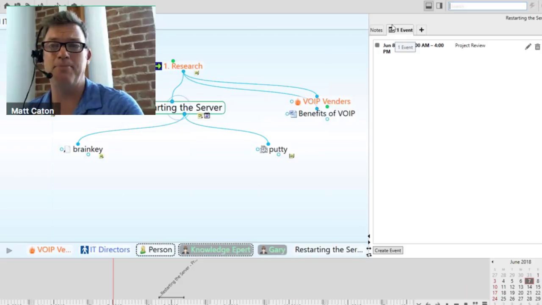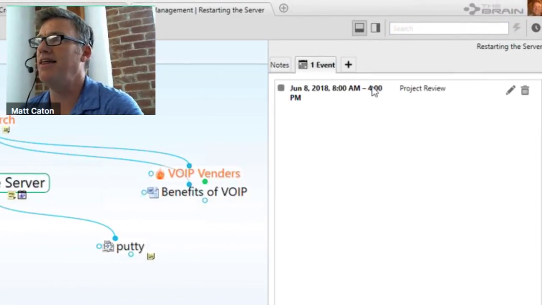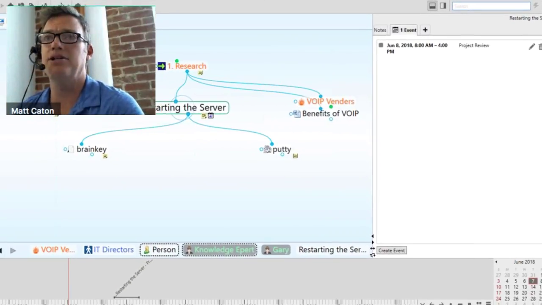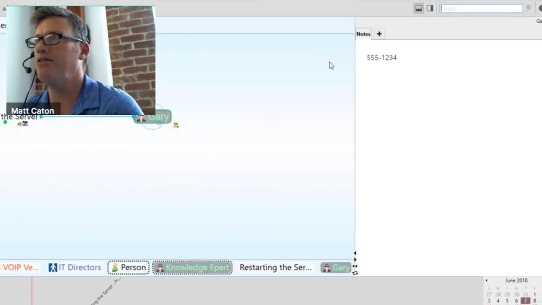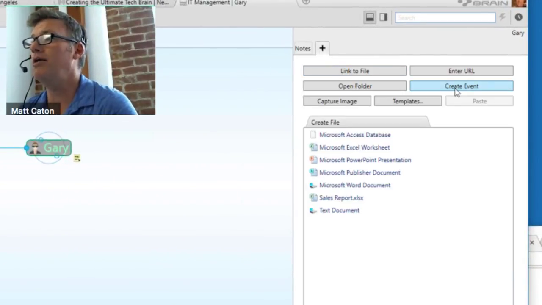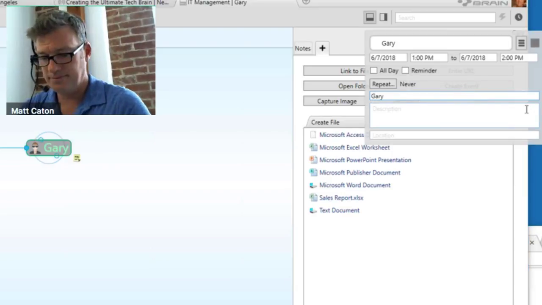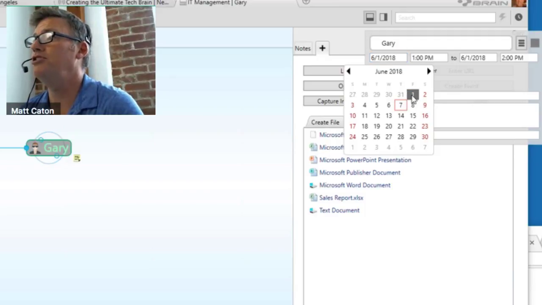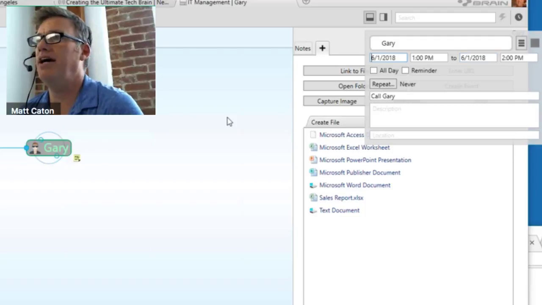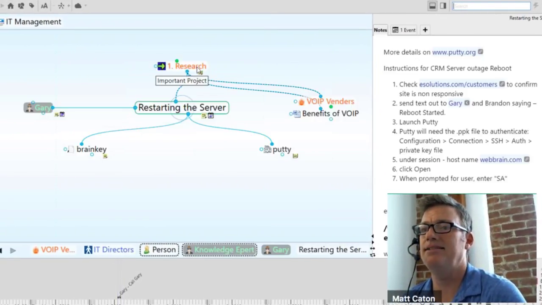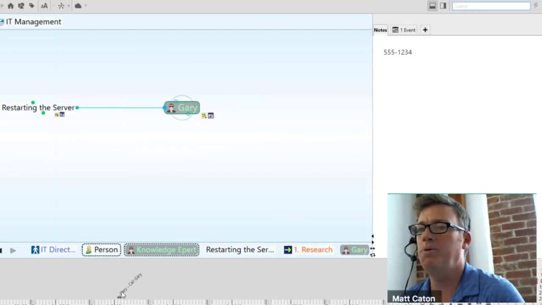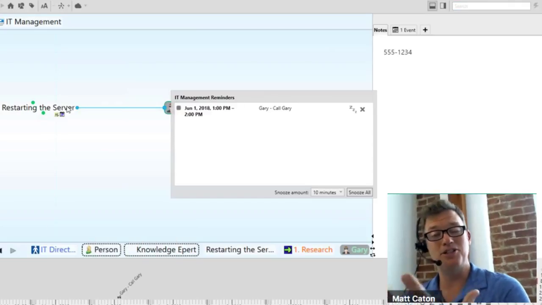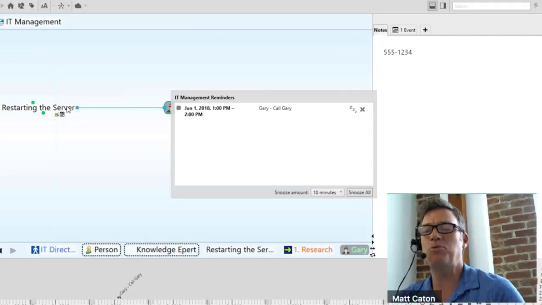And also you may have noticed there's a checkbox for a reminder. So I'm going to open up to modify that event again. And yes, I want the brain to send me a reminder 10 minutes prior to the event. The reminders look like this. I'll go ahead and say Gary, there's my Gary thought, and I'll add a new event from the tab on the right, which automatically associates it with the current active thought. Call Gary. I can enter a description, a location, etc. But let's say this event was supposed to happen on June 1st. So that was just a 1-hour event. And in my brain, did I click on a reminder? I don't think I did. So I'm going to open up this event one more time. And yes, have the brain give me a reminder. And there it just popped up. So I'm 1 week past due on this particular event, but that's what your brain reminders will look like.